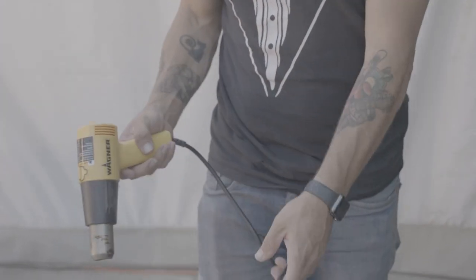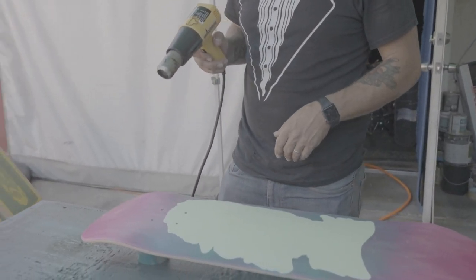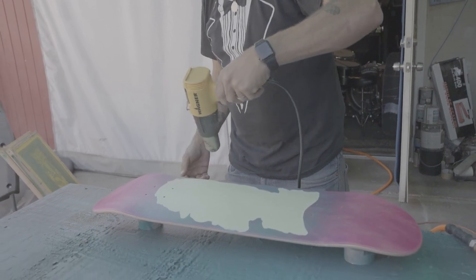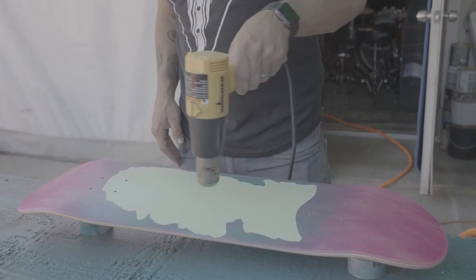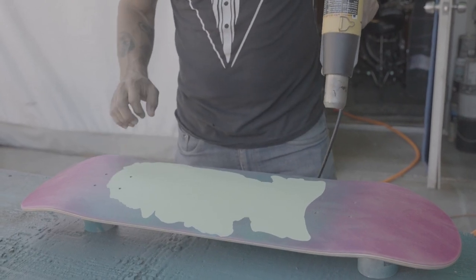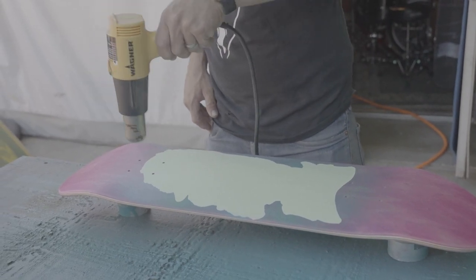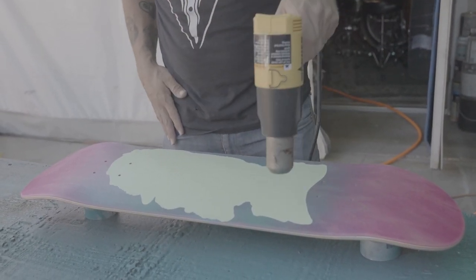So if you are just doing one board and you don't want to wait, you can use a heat gun to dry this ink. I'm trying not to introduce heat to my board, so I'm gonna go low setting. It's almost like a blow dryer. Just keep it moving. Again, normally I do the amount of boards where it's not gonna matter. It's gonna dry by the time I'm done with the last board. But just so you at home can learn how to do this if you're just doing a board or a few boards and you wanna move on to the next screen, just hit it with some heat gun.